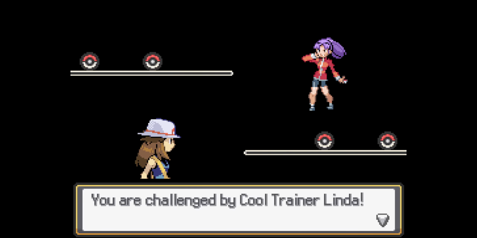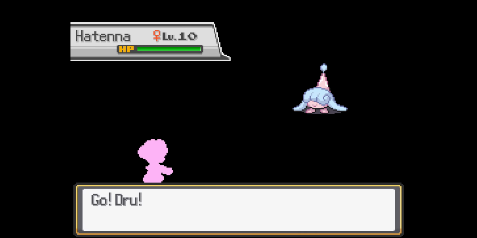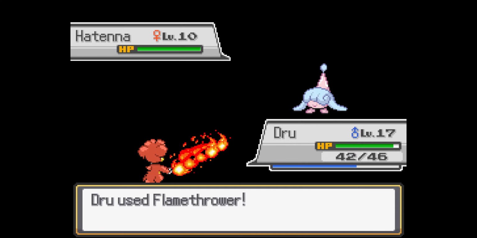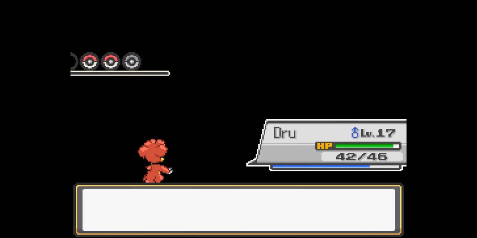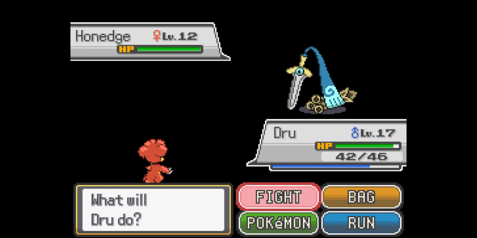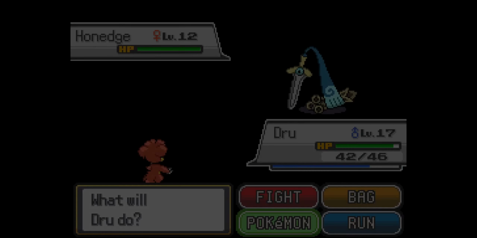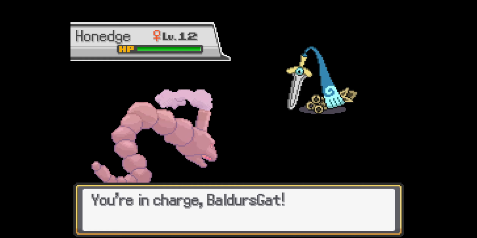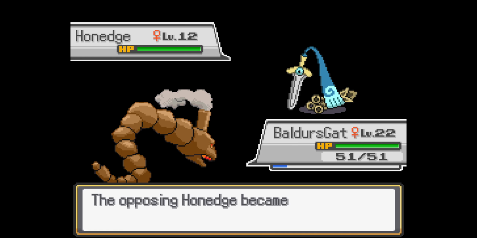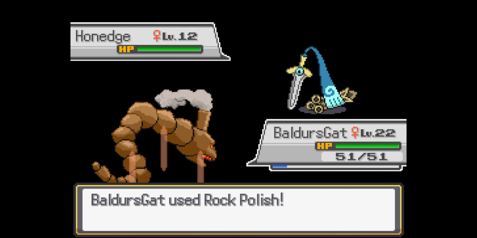Let's go, another trainer! Ooh, special attack boosting, yes please! Flamethrower. Flam and Waffer. Ooh, a Honedge, okay. I've actually got something I want to set up against you. I need to up Baldur's Gate's attack a little bit more. I want to up the defense more than anything. Oh, okay, boosted your speed. Doesn't matter. Rock Polish.